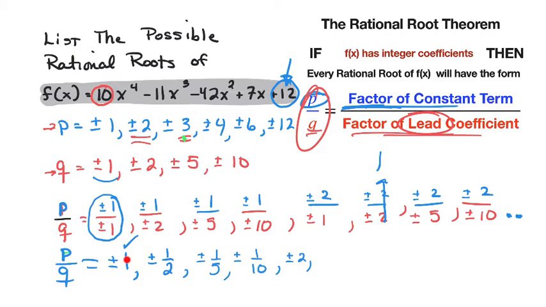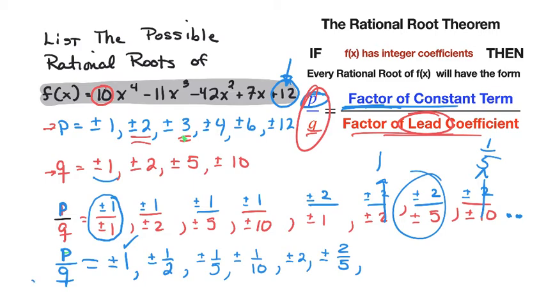And so we don't have to put the 2 over 2 in because we've already got that covered. So I've done 2 over 1, 2 over 2 we didn't list, so now I do 2 over 5, then 2 over 10. So my 2 over 5 just simplifies to 2/5. My 2 over 10 simplifies to 1/5, but I already have 1/5 in my list, so I don't need to repeat it again. All right, and I'm going to continue now on.